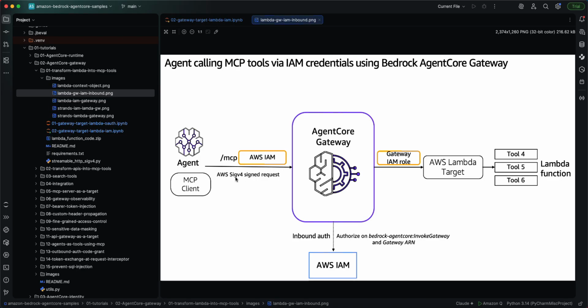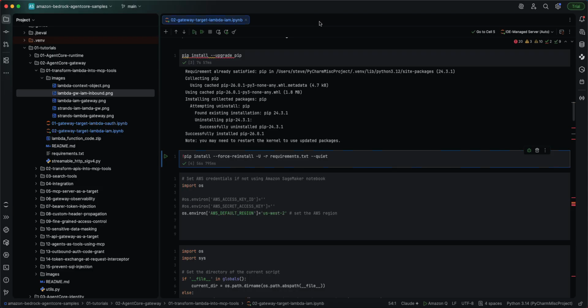It uses this AWS SigV4 signed request. It uses a header to put my credentials in. IAM allows it. Then there's a gateway role, which allows the Lambda to call, and we have tools here. And so this is another image.